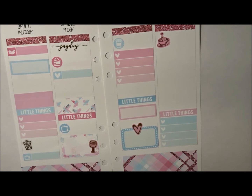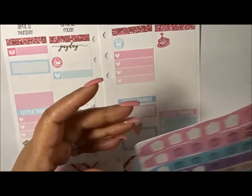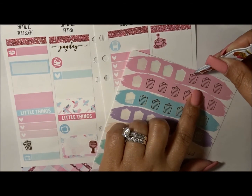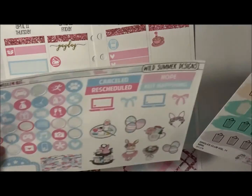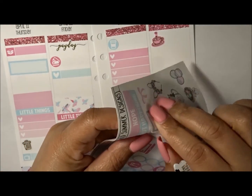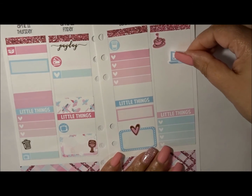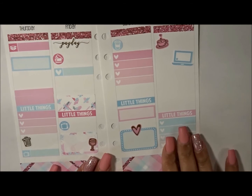And then I'm going to be doing some serious planning. Oh, I don't want to use this. I don't want to do pink on pink. This is not the right blue, so I think I'm going to use this laptop because I will be on my laptop a lot. So let me go ahead and do that for planning and all that jazz. And then I am going to be meal prepping, filming, but I can always put some of that stuff down here.